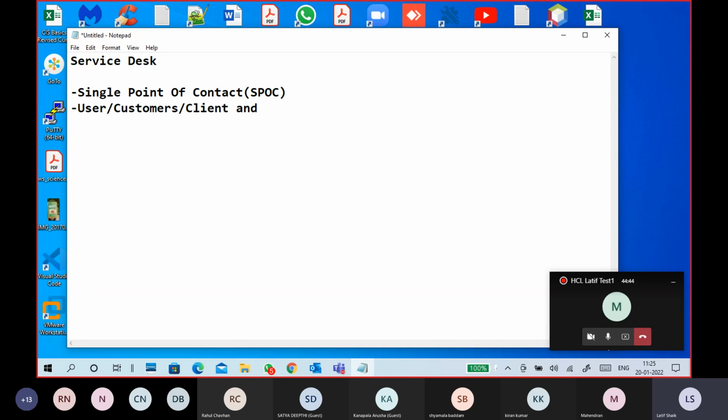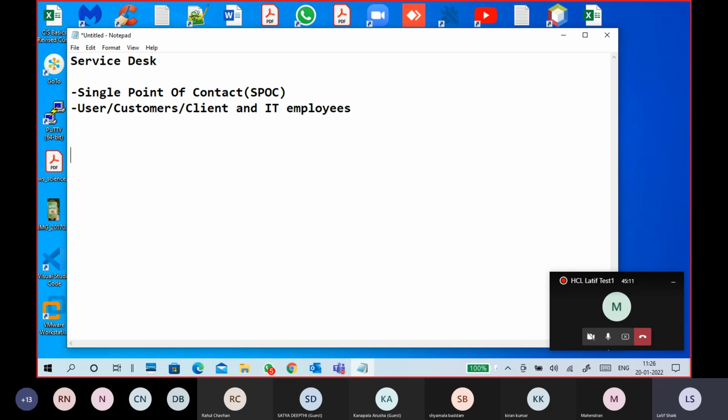And IT employees. Okay, it is a communication. They make a communication, or they give an interaction, both interact with your service desk only. So what is the purpose of this service desk? Why should our users or clients or IT people communicate with a service desk?